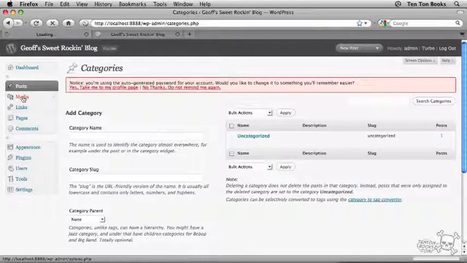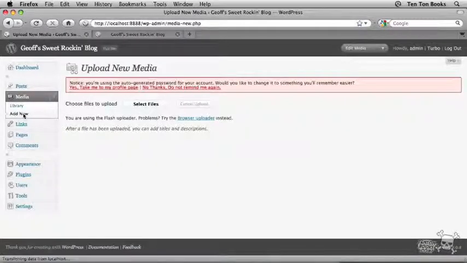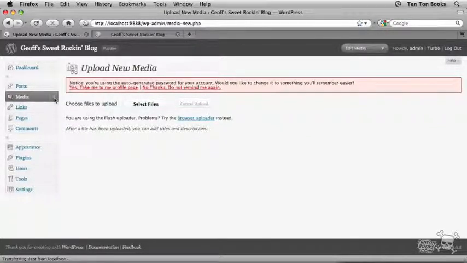And then we have Media. So we're going to talk a lot about media and working with video and working with images and all that good stuff. When I click on Media, that brings me into the media library. How it works, by the way, is when you click on this top menu item, it brings you into the first submenu item. That's the idea here. So as you can see, there's nothing inside my media library at this point. So we'd have to add in some content by clicking on Add New, and we can upload some content if we want, that kind of thing. So anyway, hopefully all good. We'll definitely get into working with media.